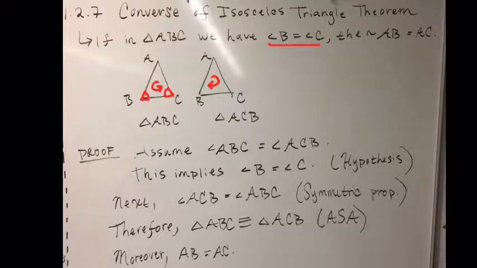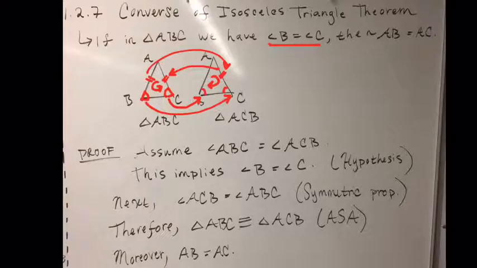Then we make the argument to show that this one corresponds to that one, this one corresponds to that one. And because the two triangles in the figures on the left and the right are congruent, that also then implies that the corresponding sides are congruent, which shows that this one corresponds to that one is congruent. But since these are the same figure, that implies that it's congruent to that one as well.